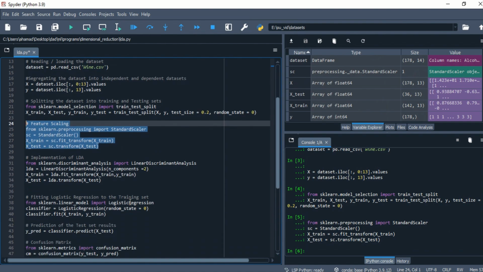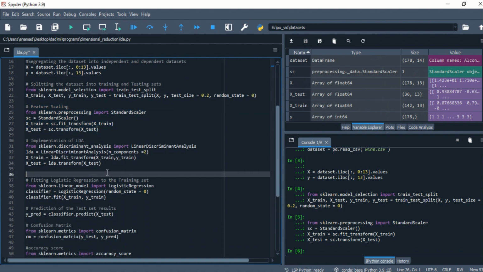Now this is the major chunk of code that we will need to understand here, that is linear discriminant analysis. From the sklearn library I am using the discriminant analysis module and importing the LinearDiscriminantAnalysis class. So I am creating the object of this class and noting it as LDA. And from the previous example in the PCA we have seen that it has given n components as 2. The majority, that is our dependent variable, has only 2 components. So I have mentioned 2 here.